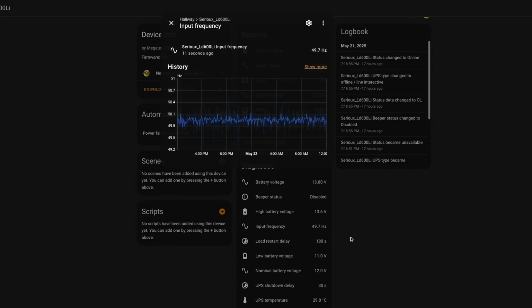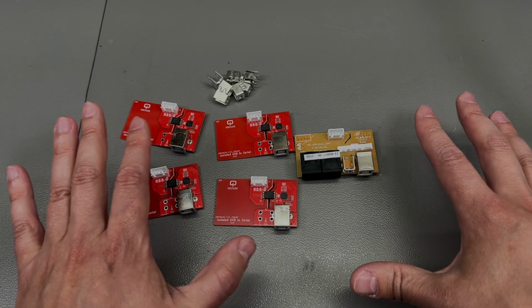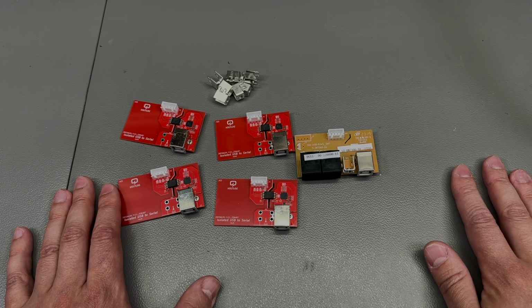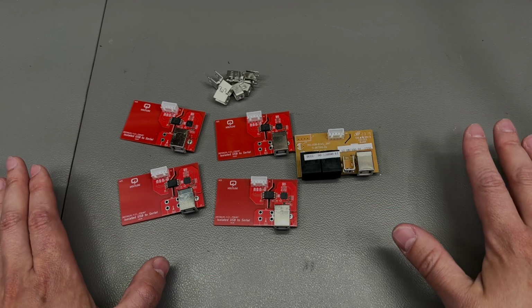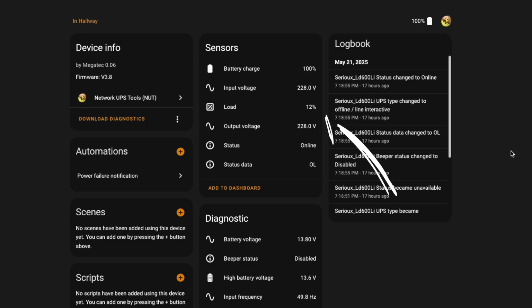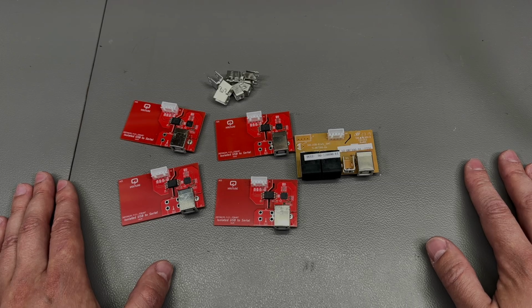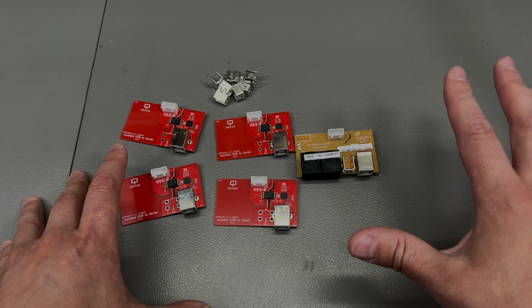So I thought that was a difficult journey, but I figured it out in the end, and it was the price I had to pay for going for the cheapest hardware. But little did I know, that's not the end of my story, because just a few hours after that initial setup, my UPS sensors went to unknown state. A reboot of the NUT server didn't fix the problem, but removing the USB cable and plugging it back in plus a reboot of the NUT server was the right fix. So that's when I started suspecting there is something wrong with the USB connection.